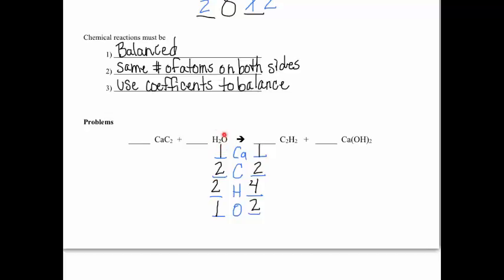Maybe by just messing with this, we can fix everything else. So you'll see that on the product side we have 4 and 2, but on this side we have 2 and 1. So let's try doubling it in front of the water. So now when I put that 2 there, distributing that through, I now have 4 atoms of the hydrogen, and then I now have 2 atoms of oxygen, and it's balanced. But just in case they ask the sum of the coefficients, you want to write in those 1s. And now our sum is actually 5.